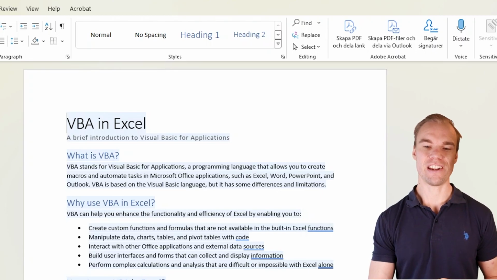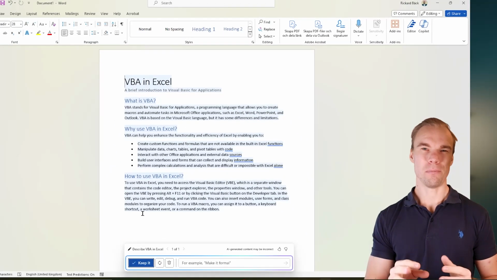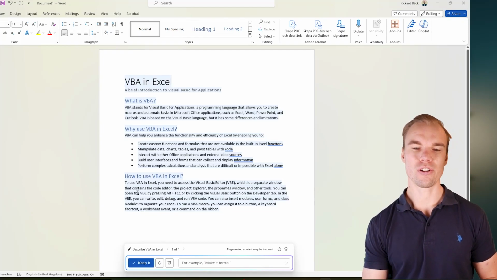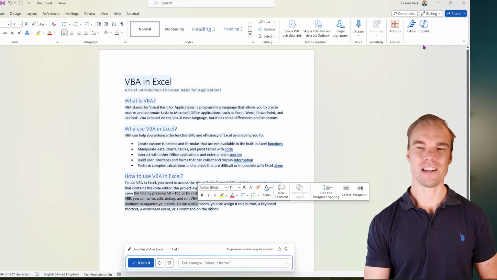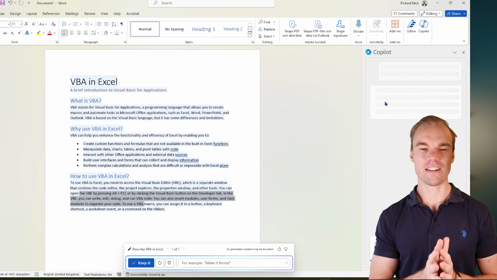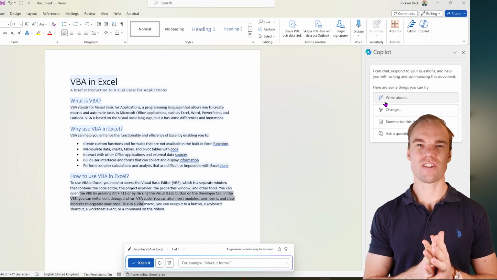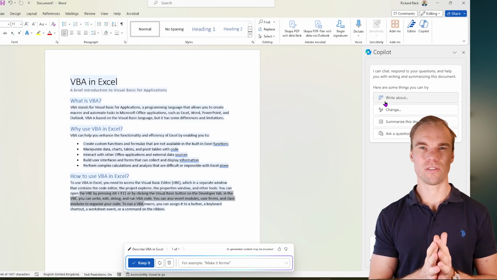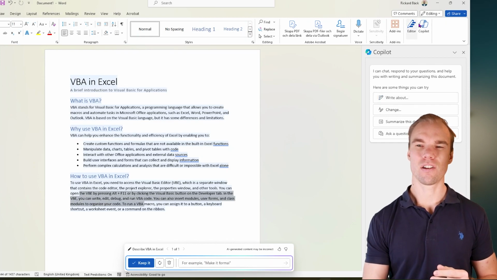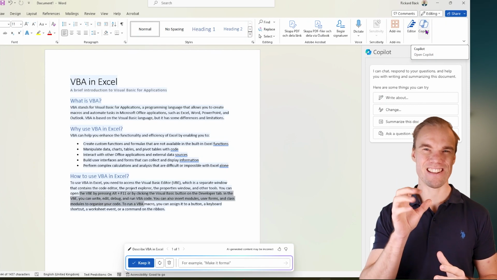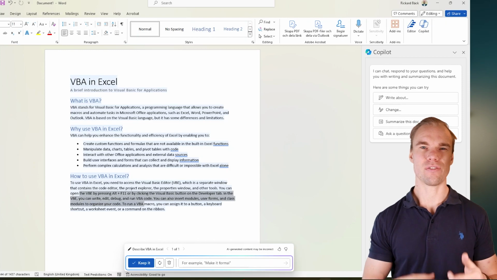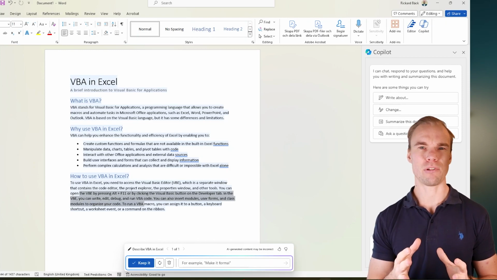and you can keep the text or regenerate it. It's very easy to use, but the dream scenario would be that you, for example, select part of text, then go up here to the right Copilot and ask it to rewrite it, or perhaps that you want to change all the headings to something else, or you want to change the font. And I think that this Copilot application inside of Word doesn't work. You can't ask something and get the response. It will tell you that it's not able to do it.